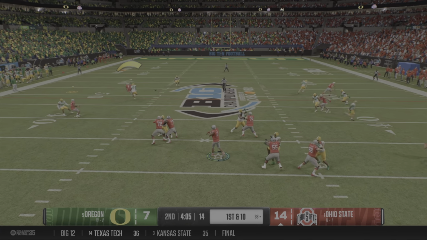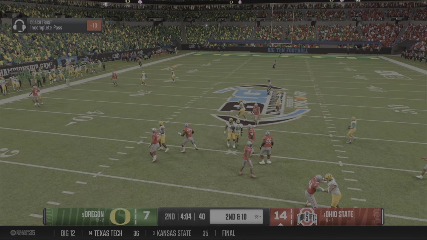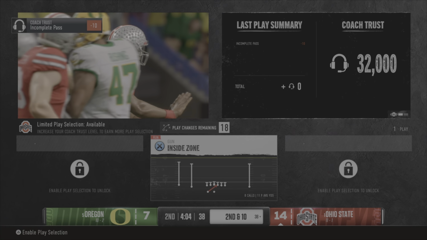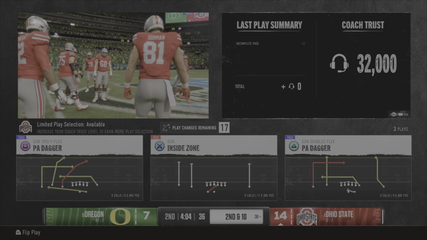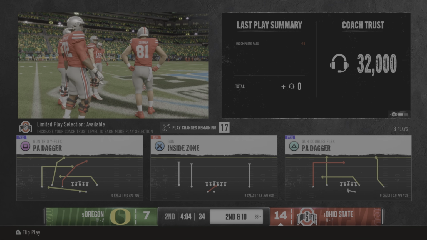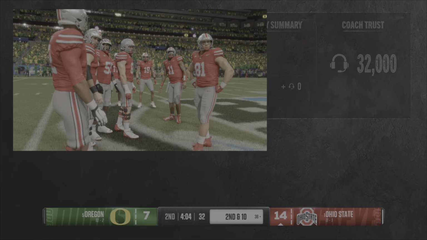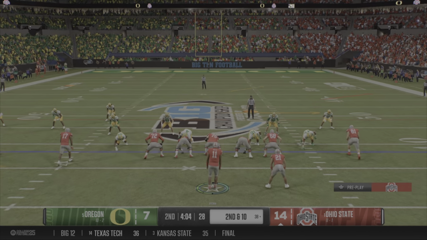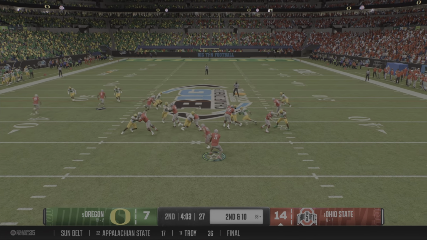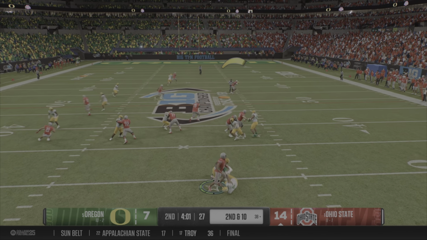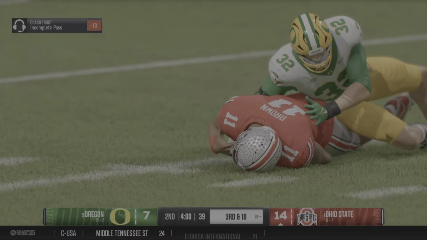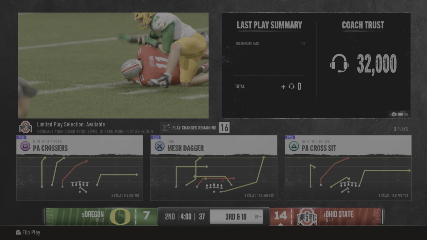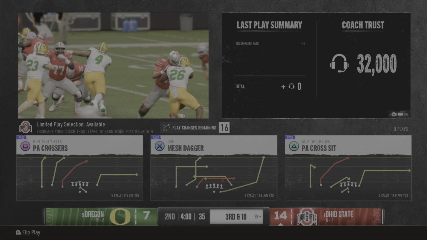Looking out throwing here to start the drive. That's a bullet, but it's incomplete. Well, they don't make the completion here. The timing seemed to be off between the quarterback and the receiver. But, man, this defensive coordinator, he may want to consider getting more pressure on this quarterback by changing some things up. He's got a lot of time back there to throw the ball, and eventually, that's going to cost you. It's incomplete. That was caused by the defensive pressure, and now it brings up third down.